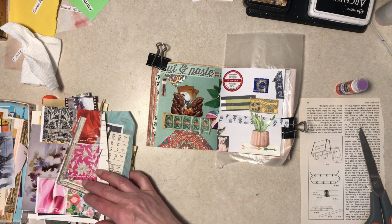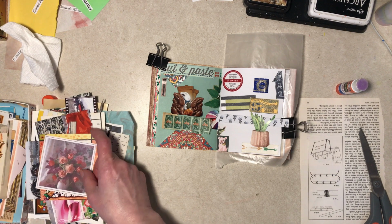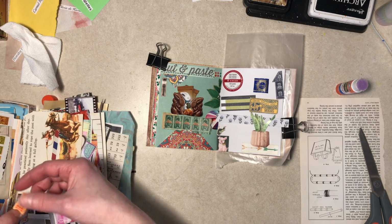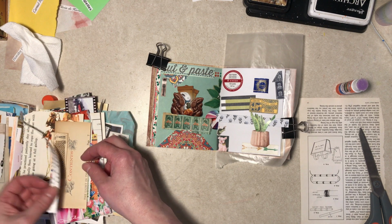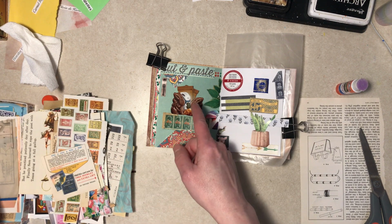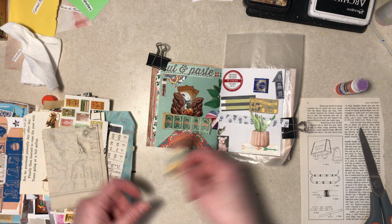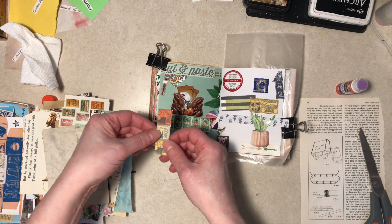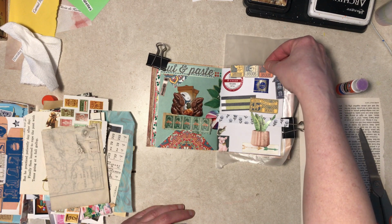What if we put those there? Too big, too big, too big. Doesn't match. Well, this side isn't too bad. I could just fill in with a little something there, a sticker, or I don't know. It'd be too much. Yeah, that's too much. Even in a trash journal, that's too much stuff.